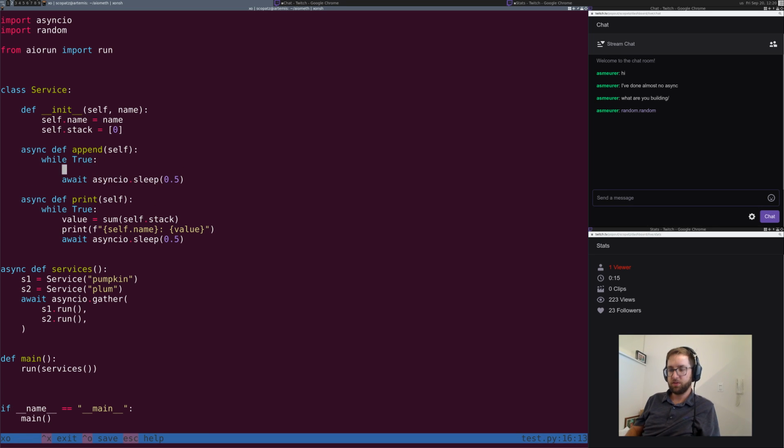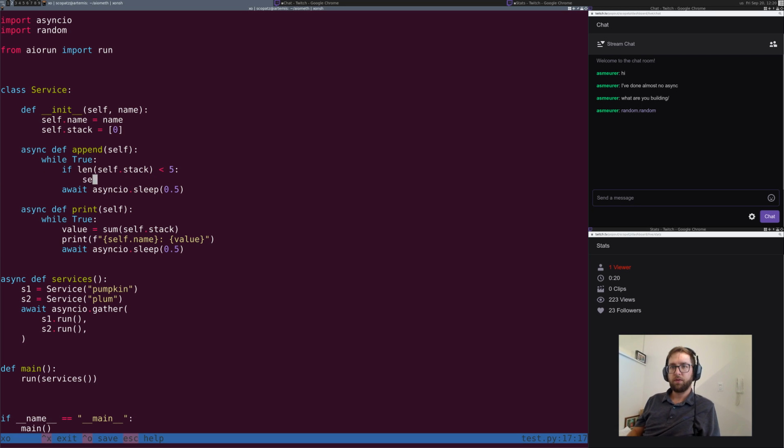Gotta put in some conditions. So if the length of self dot stack is greater than 0. Sorry, if the length is less than 5, self dot stack dot append random dot randint.